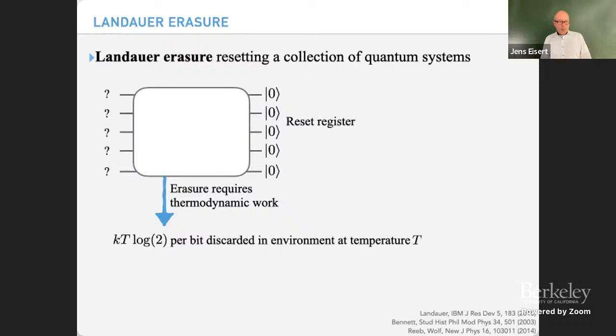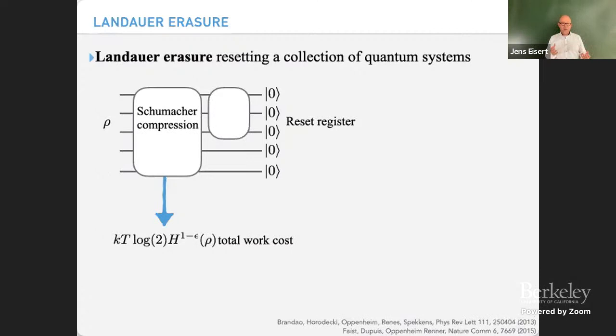in the environment that's prepared at a temperature T. Now we can make it a slightly more refined setting of having some quantum states where maybe some of the registers are known pure states, others are mixed states, maybe there are some correlations going on in the setting. So if you have this state given, we can think of compressing the entropy, doing a Schumacher compression, compressing the entropy in the corner, to have pure registers and the entropy sitting there in the corner, assuming that there's no work cost coming along with this compression. And then we have our nice qubits sitting there, and only the noisy chunk needs to be reset.